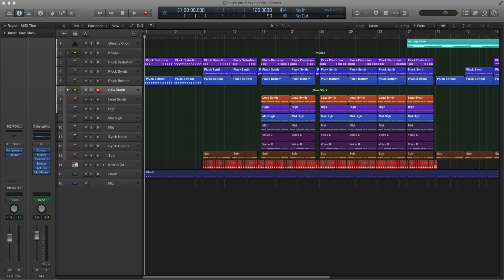A pluck is just basically a plucked string. A stab is just like from brass horns. All that being said, guess what today is about? Yep, that's right. Stabs and plucks. Stabs versus plucks. And we're going to start off building this cool EDM stabby-ish pluck right here. Let's go ahead and just play this part.